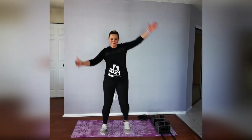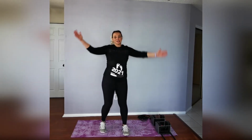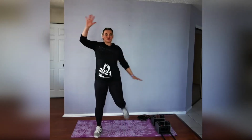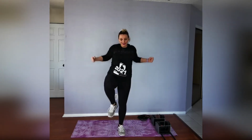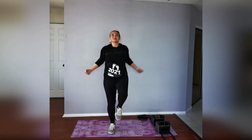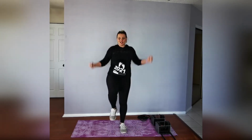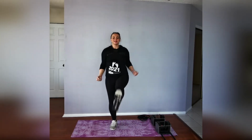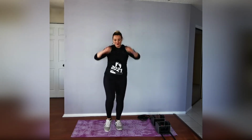Very good. And let's reach to the outside of the foot here. Very good. 5, 4, 3, 2, and 1. Let's go into knees and pulling those arms back again. Awesome. And let's pull from the top. Very good. Keep those arms going. We're going to change the leg to a kick. Good. 7, 6, 5, 4, 3, 2, 1.